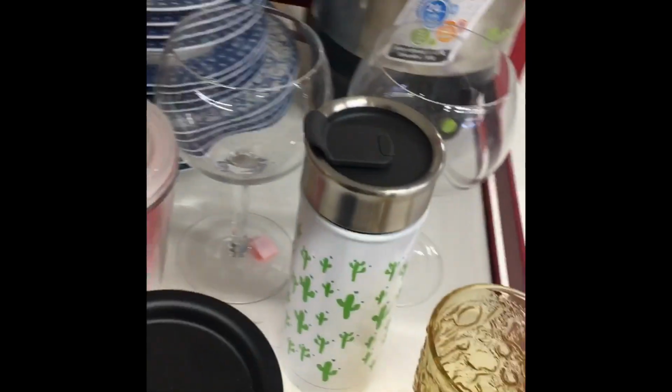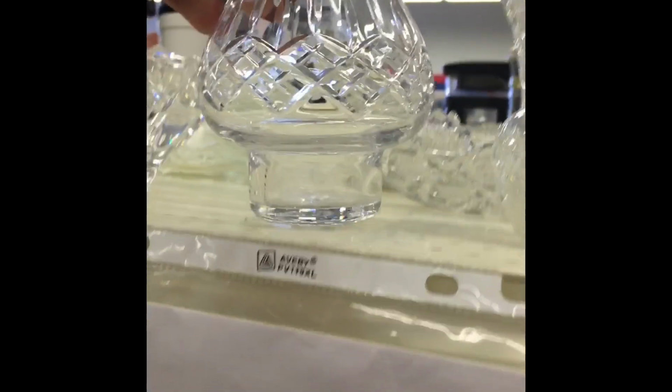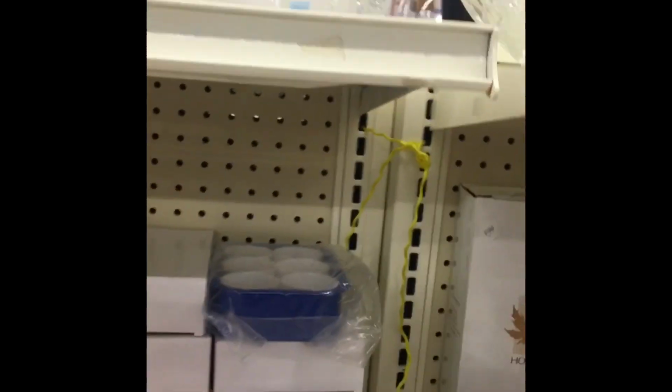You'll see as I go through this store that they had quite a bit of small fine bone china, some from England. I believe they also had Scotland. Not too much there. I took a gander over here to see what they had for electronics and stuff and glassware, but I couldn't find anything that seemed really valuable. There was some nice etched stuff there, but nothing that really caught my eye. Nice floral designs though.